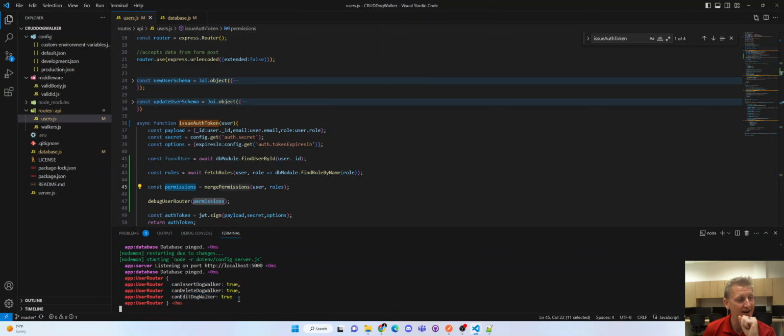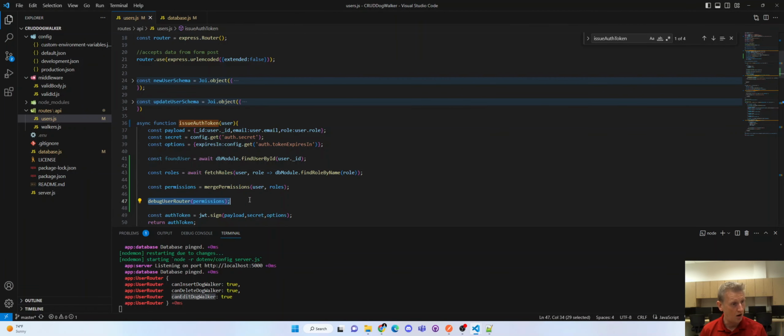And that's why I think this is a beautiful package. Because with these couple of functions, we can have very detailed permissions that we can make up, these Boolean permissions, what they can do, what they can't do. If anything is, can't edit dog walker false, clearly you can deny permissions as well as you can grant them. So those are 2 very simple utility methods that belong to that package.